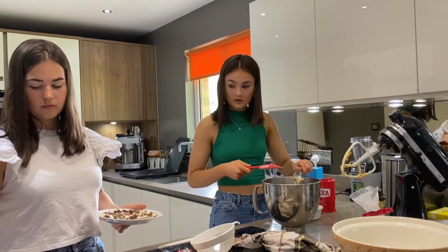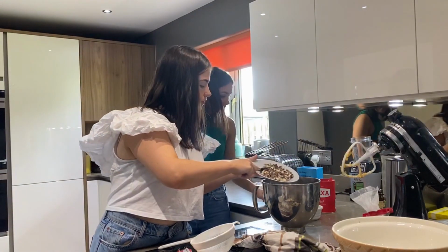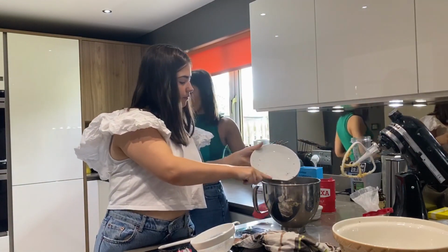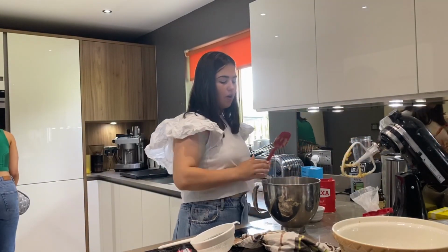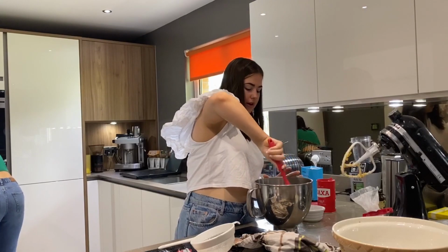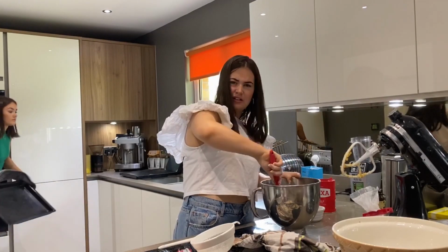Chop them up and add them in. Then you want to take your mixture. Okay. Well, I'll get you to mix them in. Okay. And I'll get a baking tray. By the way, I don't think I said, I chopped up 4 Kinder Bueno bars. And now I'm just mixing them in. It's quite difficult.